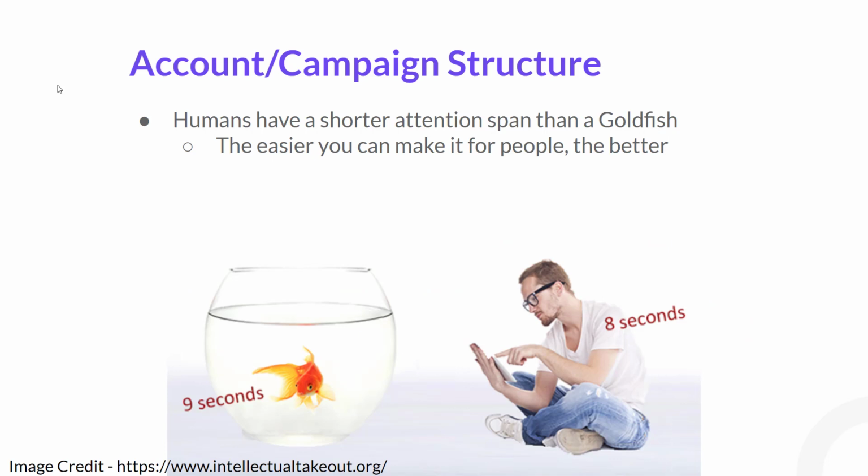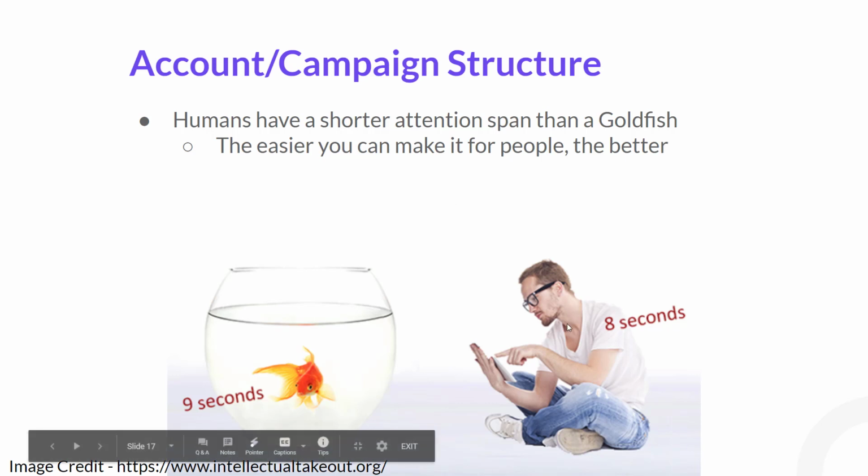And there's a bit of a random point to tie into that. But essentially, unfortunately, humans have a shorter attention span than a goldfish. So, going back to relevance, the easier you make it for people, the better your campaign's going to work, the better it's going to convert. And you want to help this guy over here on the right with his really messed up, poorly photoshopped iPad, make a better decision. Make it a lot easier for him.